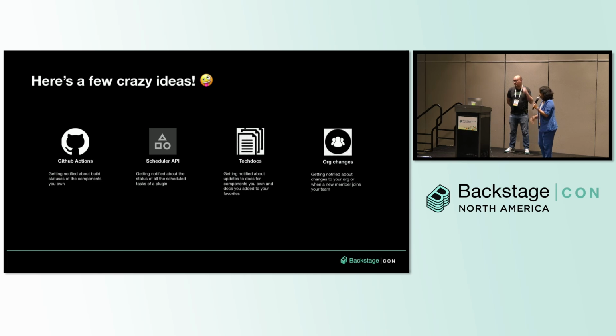Org changes. So many times there might be leadership changes happening. Maybe your org gets renamed, the squad changes, its purpose changes, now there's a new name, maybe a new team member joined. Imagine if you get notifications about this via Backstage. And there's a way to do that. So if you've got some way to represent your organizations through group entities or whatever, set up notifications, add that in there so that you can see those live changes come through and be up to date on them. Those were just a few ideas we came up with, but I hope you can see the high value that this feature delivers.